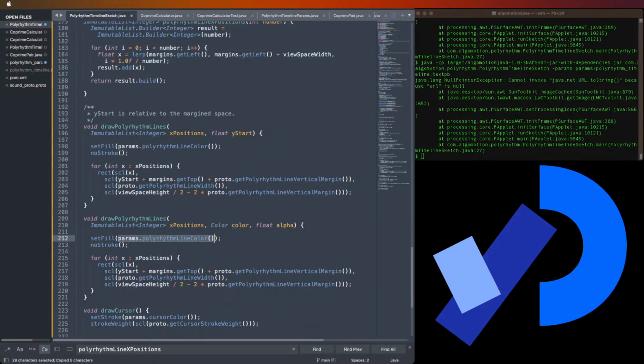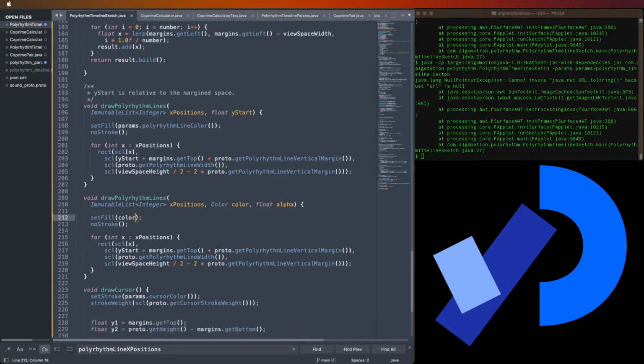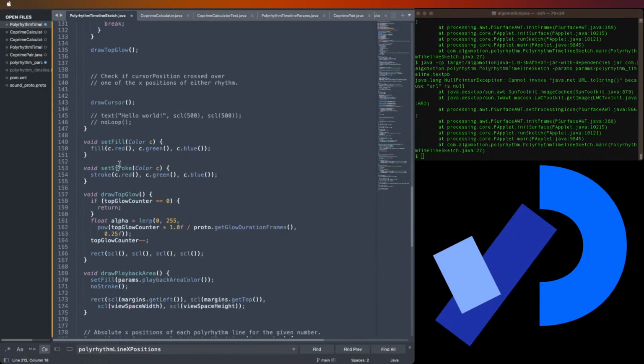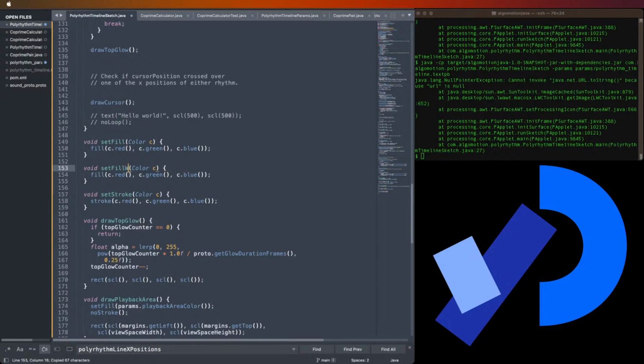So here we can go set color to, I need a set color with alpha, or set fill with alpha anyway. Set fill with alpha. I could just add alpha to my color object, but let's just be hacky here and do this. It's not too hacky.